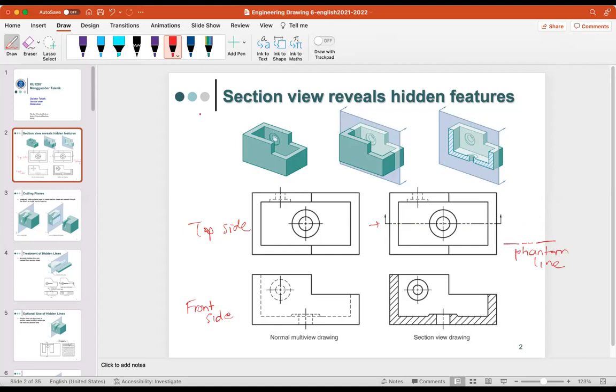Okay, so after that we cut them, and with this imaginary plane we can cut it like this. Here we can see some more features. So this line over here tells you about the inside material, because it's not a hole, it is just material, and then we cut it.